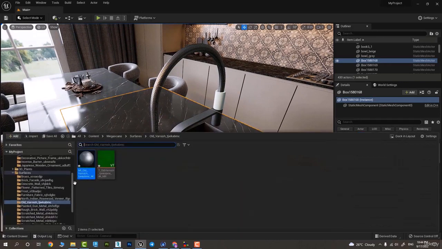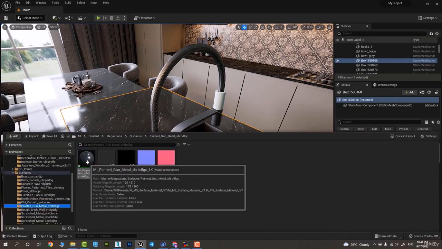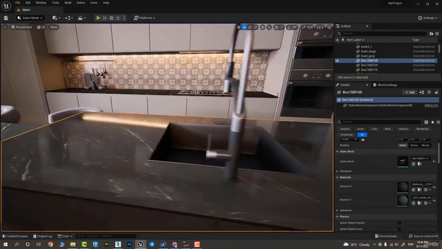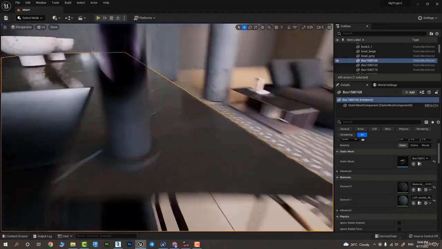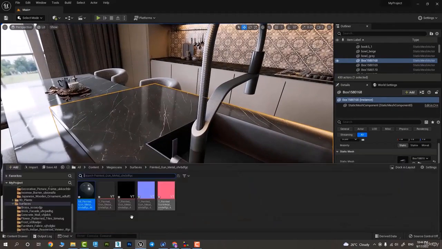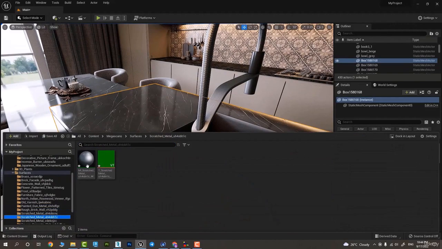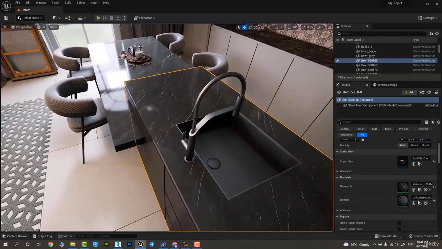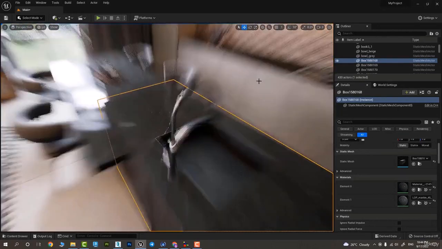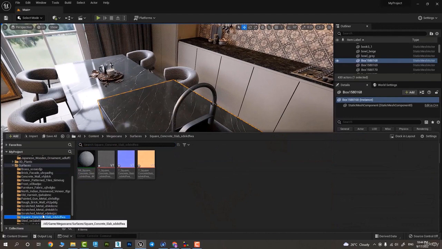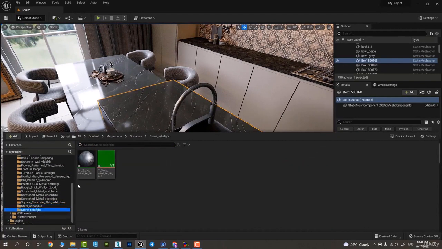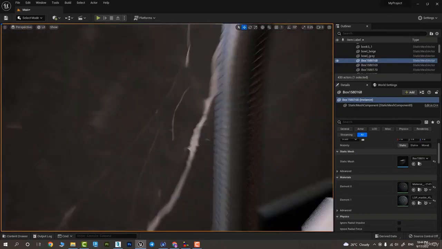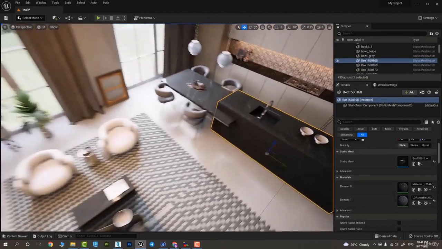So let's just find another one, this one. Okay, now we can take a look at this from another angle, see the reflections. Let's see, looks kind of okay, looks good, but we can test out another material real quick. Let's see this one. Okay, let's just check this one out. Looks good, it looks good. So all right, so you can just test out other materials that you have here, for example this one, and other materials as well. But if you zoom in, look at the details, it looks good.